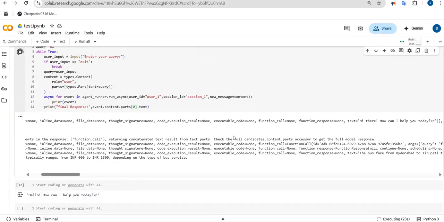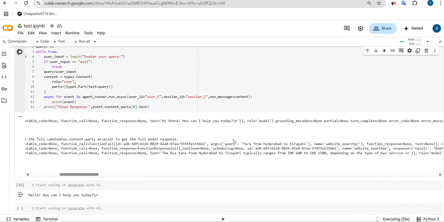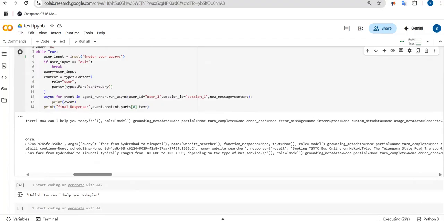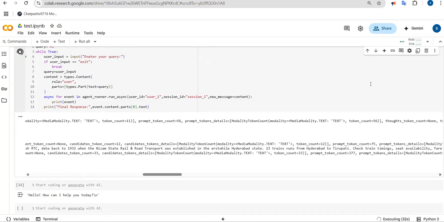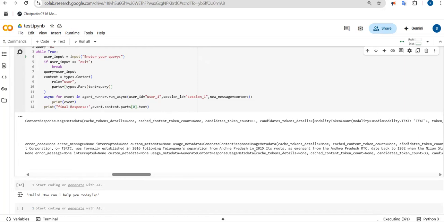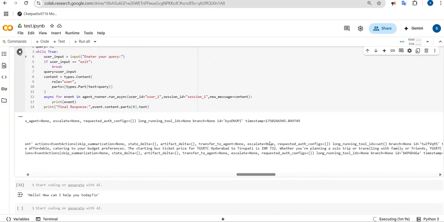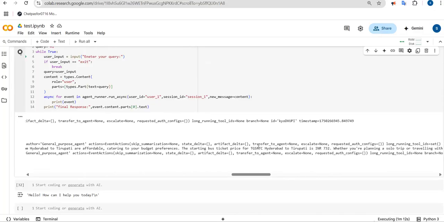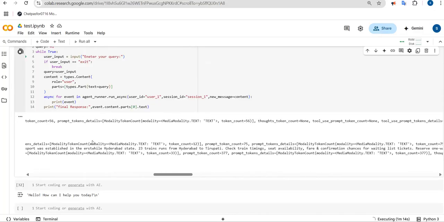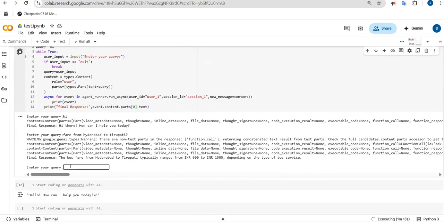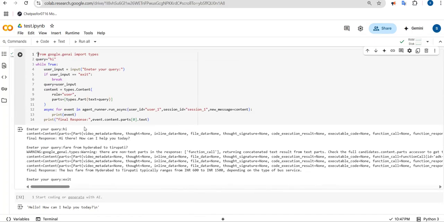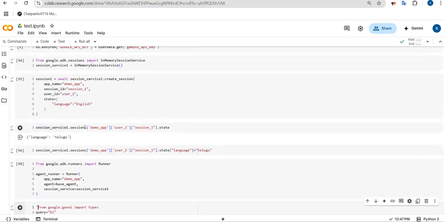So now you can observe the result query is this and the result is this. Since the result is in English, I think it is not observable. So let's make one more example so that you can observe it. I'm stopping this.